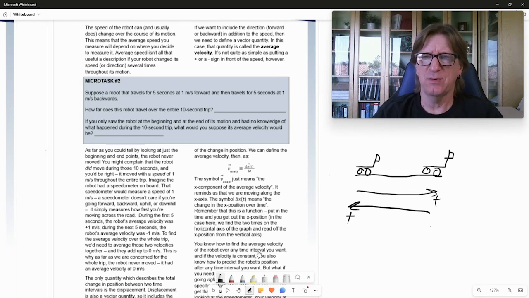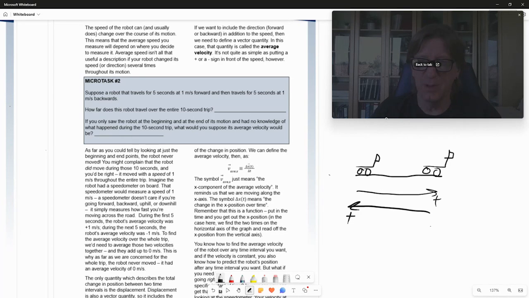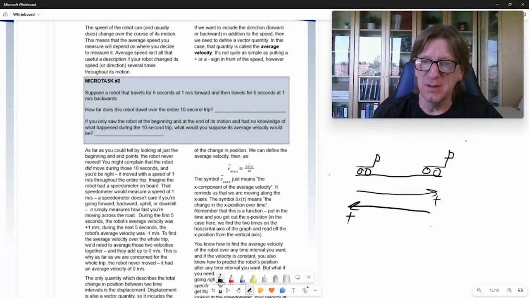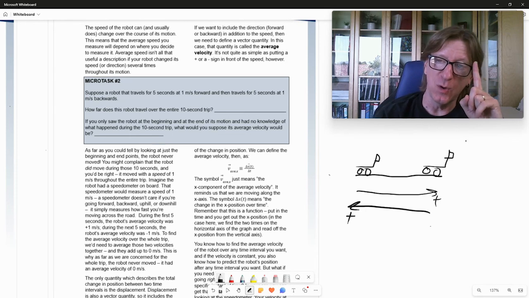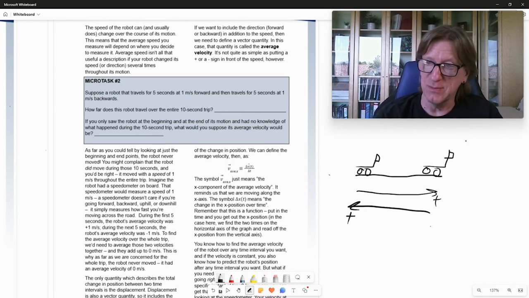You may say, well, why on earth would I want to do that, Dr. K? Well, what if most of the things in your problem were going in this direction to the left? You know, most of the things that are affecting the robot. And the only thing that was going to the right was the robot's motion itself. Well, you're going to make the problem simpler by only having one negative than having a whole bunch of negatives. So it makes sense to go ahead and choose your positive in the other direction.